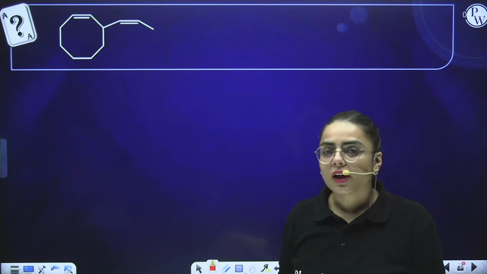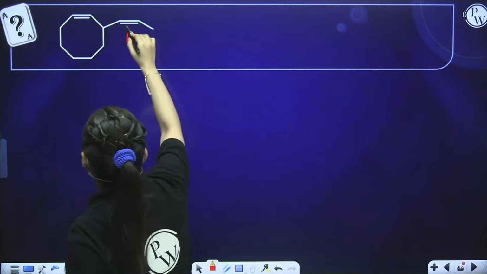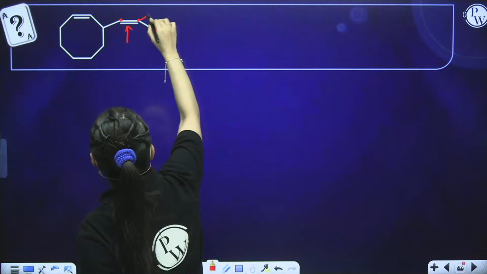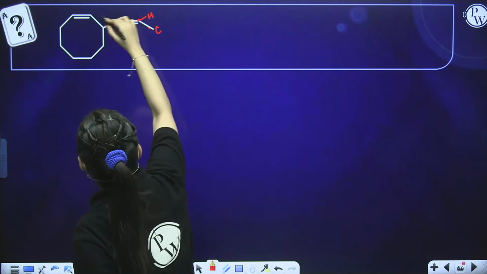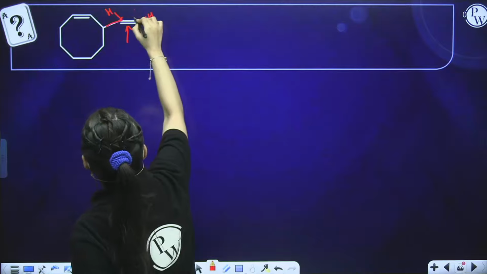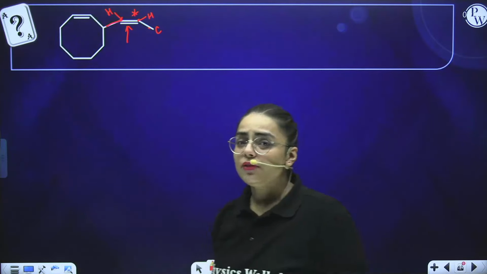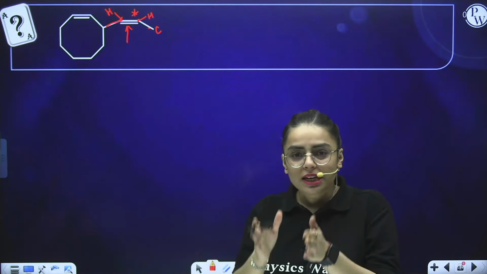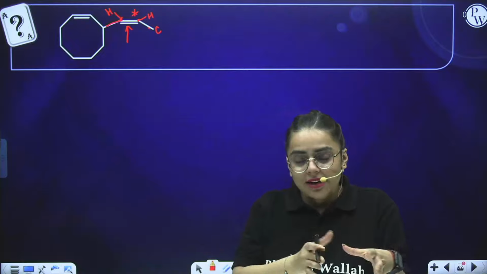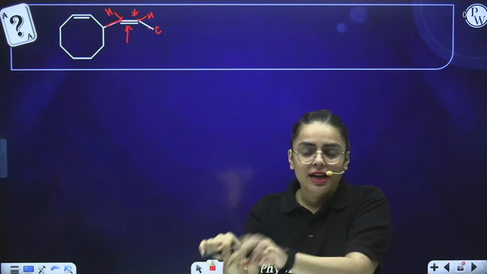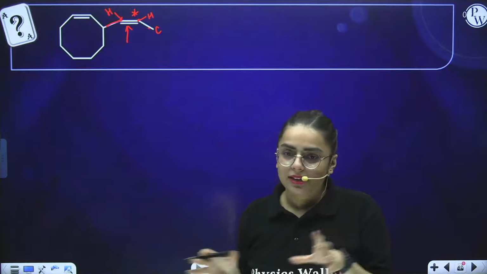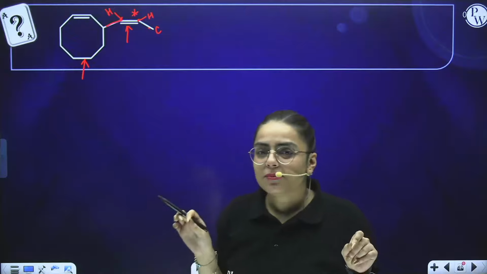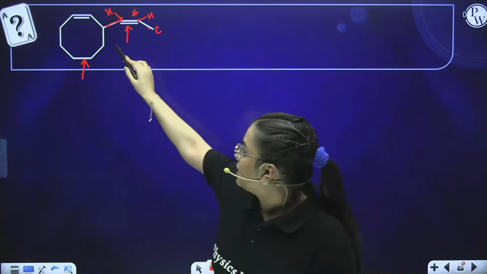are different number of carbon atoms, right? So here, if I talk about this double bond, this is the carbon, this is the carbon. It has here a methyl group and 1 hydrogen. If I talk about this, this has this group and 1 hydrogen. So different groups, yes, it is a stereogenic center, right? Now, if I talk about the ring and the double bond, two situations arise. Firstly, you need to see individually the ring, and then you need to see the double bond inside the ring, as I told you. See individually, then combine. So if I see individually this ring, I at least need two sp3 hybridized carbon atoms. That is not possible because only one is present over here.